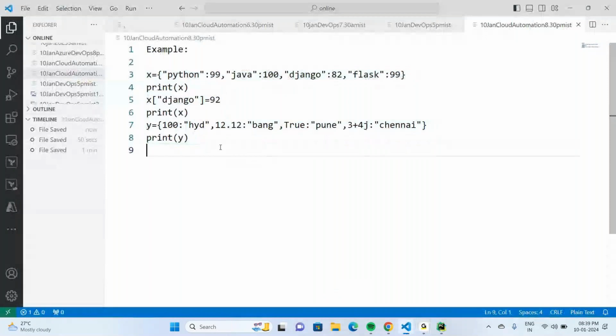Let us take one more program. This is going to demonstrate how keys and how values can be retrieved by using methods. And let us define. Let us copy paste this.